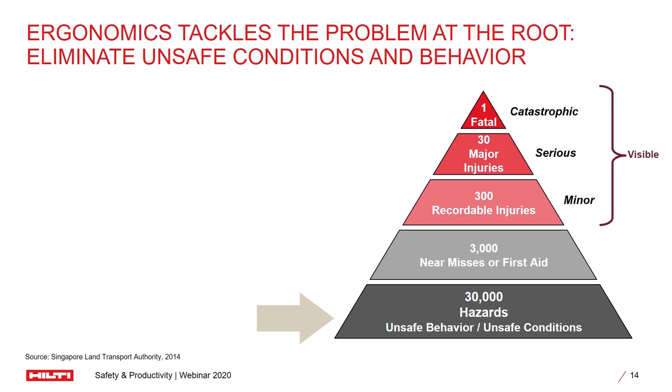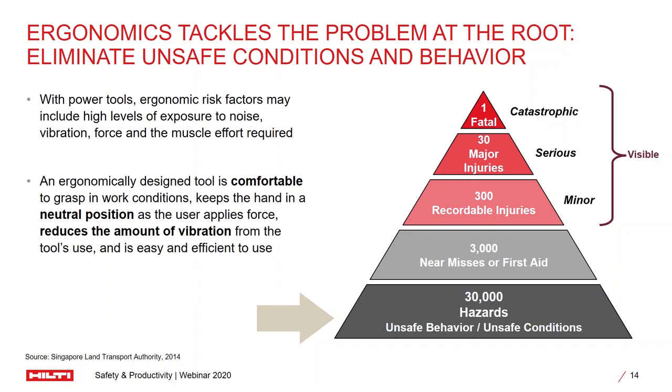One of the major ways through which you can fix these hazards and near misses is to have a tool which is ergonomically better. Specifically with power tools, there are certain aspects to consider on the ergonomic side — such as the amount of vibration, the amount of noise it produces, and how much force and effort is required from the laborer to ensure the job is getting done. These are small aspects, but they will eventually contribute to the worker using the tool for a much longer time comfortably. If he is in a very neutral position, he'll be comfortable using the tool and his productivity over the day will be significantly better, and as a company you will be able to eliminate safety issues completely within your job site.